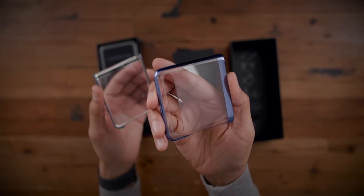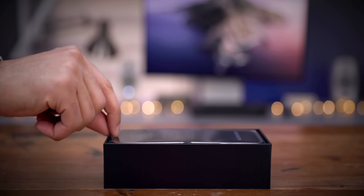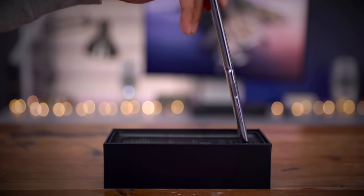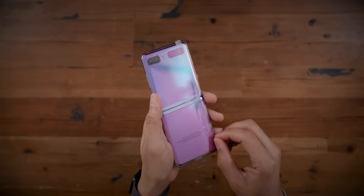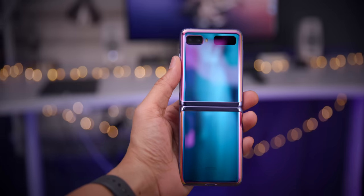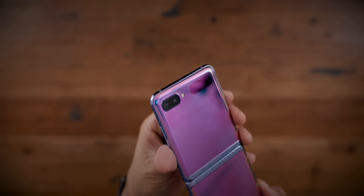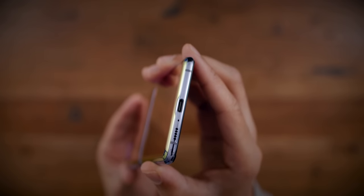Here's the unboxing — I'm not going to go into a super detailed unboxing. It does come with a little two-part case, which I thought was a nice touch. We'll just lift it out of the box right here. This is the Galaxy Z Flip. You can see the 6.7 inch display, but obviously it has a trick up its sleeve — it's able to fold in half. You can see that little crease in the middle, and the paint flips on the flip as well, changing all sorts of colors depending on the light hitting it.